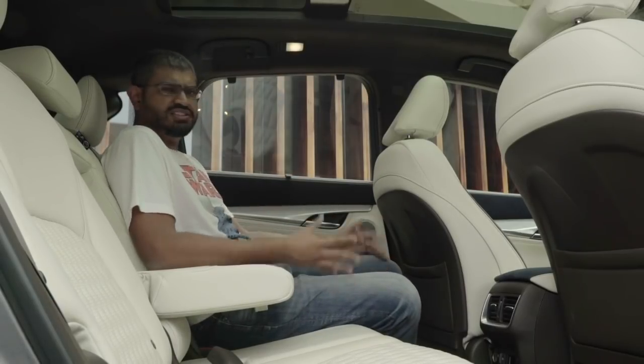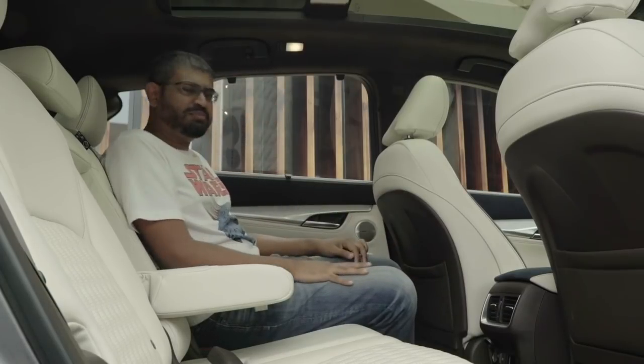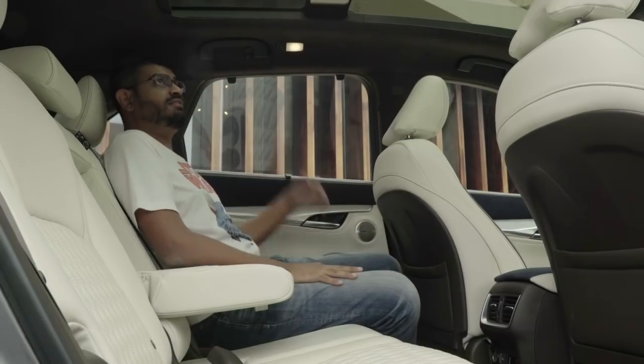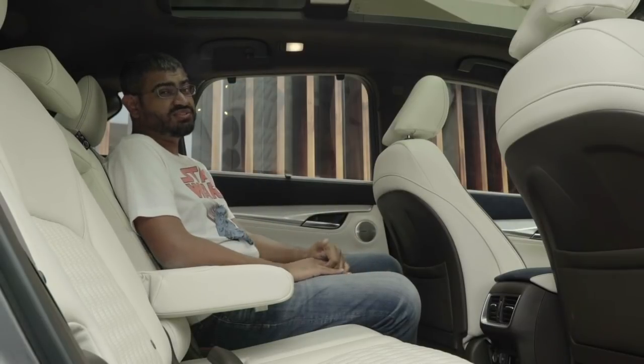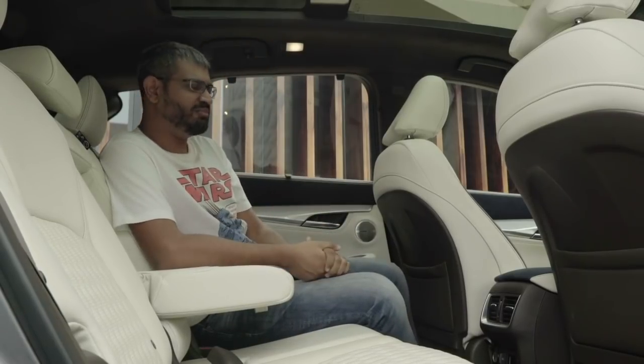There's no rear entertainment. This is a fully loaded Autograph model. And of course, we've got space here for your maps, if you still have maps. Maybe you put your phone there. Otherwise, it's quite a nice place to be. It's comfortable. There's plenty of headroom. If you were 6 foot, you might struggle a little bit. So it's like 5'10", 5'11" max.